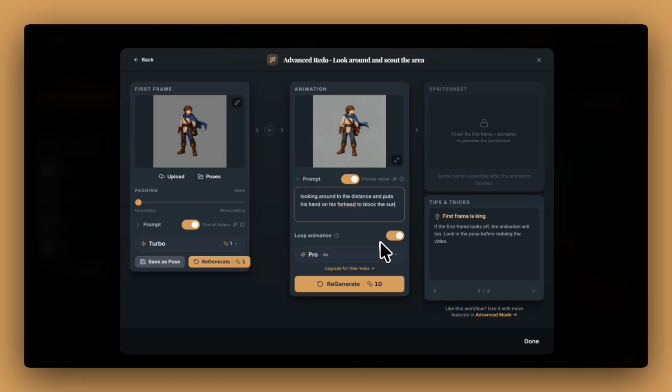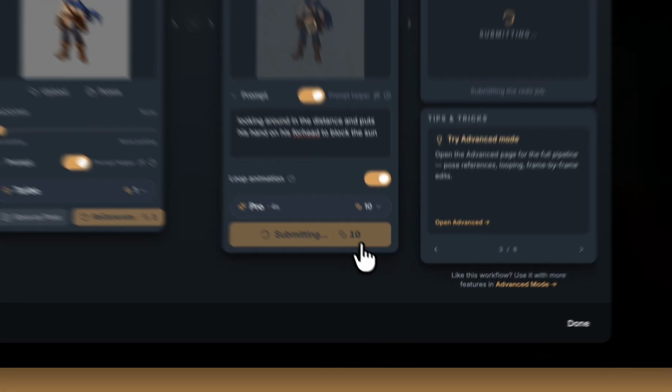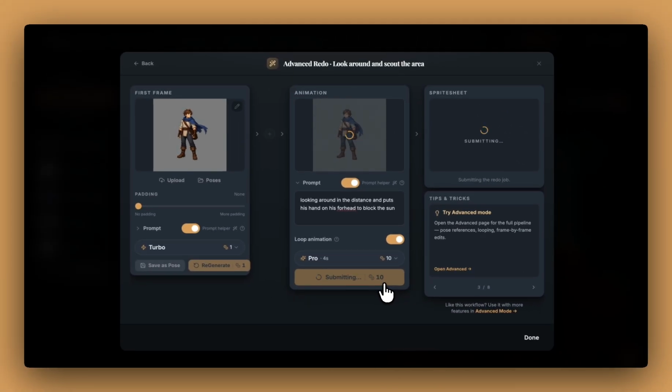So that's him kind of like scouting, kind of like looking, and then kind of going back to his original pose. So I think that would be pretty cool. And this is a good thing to show off too, that you never lose anything in AutoSprite. So you made that first animation, you're like, okay, that's doable. I think we can do a little better. If this doesn't kick off and I'm spending too many credits, I'm happy to go back to the other one. So I'll kind of show where the version lives for this particular thing. We can go from there.